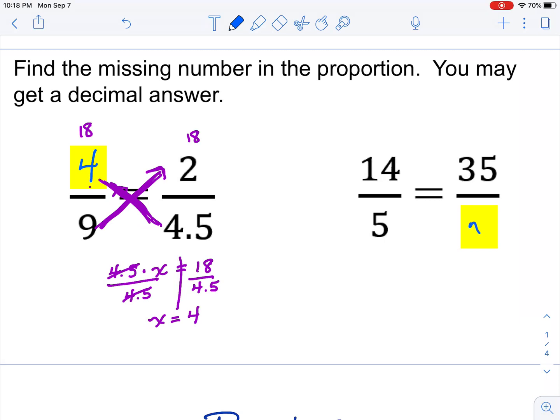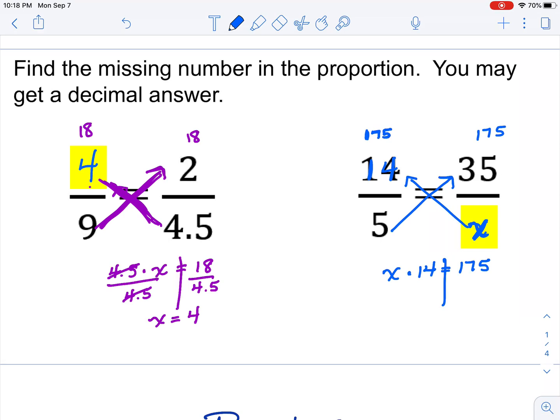Okay, so I can put that as an X on this one. So I know if I multiply across this way, do that in my calculator, it's 175. So when I multiply across this way, I have to get 175. So X times 14 has to equal 175. And I got that here. X times this 14 has to equal 175.